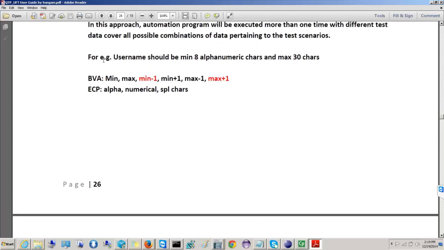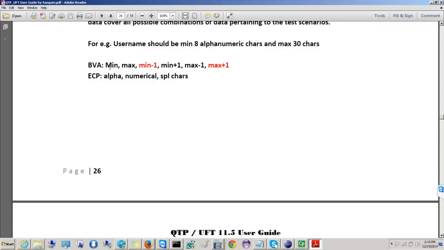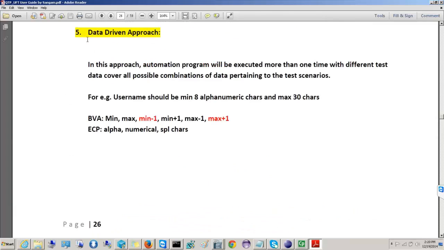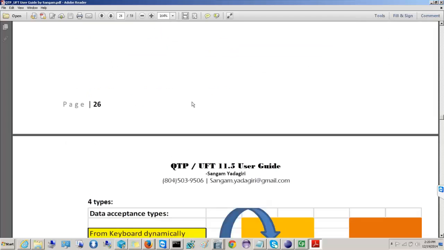Similarly, equivalence class partitioning will cover alphanumeric, numerical, special characters, and combinations of these. Alpha will be a pass case, numerical will be a pass case, and special characters in the username will be the negative, fail case. That's why you take the combinations of BVA and ECP. These are required for your data driven approach, which is why we are discussing this.